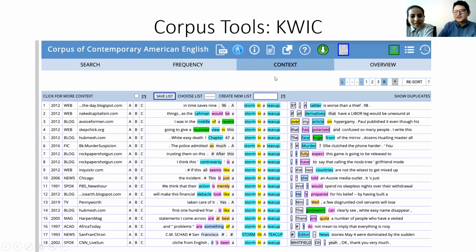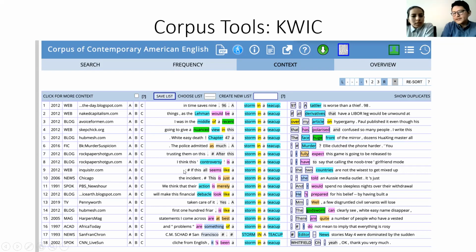Here we have the results. What happens? We can see different sentences that contain this expression. And again, it repeats the color codes that we already used previously. And what if we want to have an expanded context? Because I can see it's absolutely right, but what if I want to have a surrounding context?